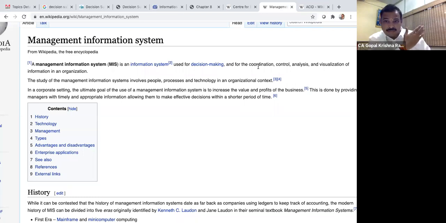Nobody will appreciate me. Nobody will pat my back, saying, very good work you have done. Because it is the information there, you are giving information to top management. But it requires knowledge, it requires understanding, it requires appreciation, it requires structuring. But nowadays, it is in ERP, because next chapter is ERP. In ERP, one of the modules is an MIS module.